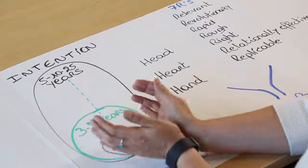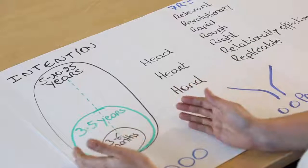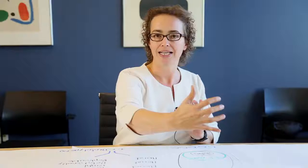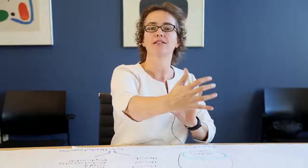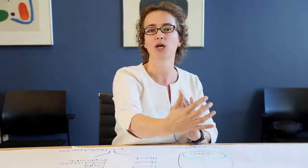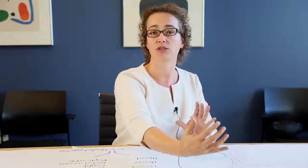The last question in the crystallizing module was, what is your intention for the next 3 to 5 years? What is it that you want to bring into the world? And we're going to work with that intention. On the one hand, the question is, what is the long-term intention that is linked to that? Like, what is the intention for the next 10, 25 years, depending on the scope of your prototype? But what is the societal change that you would like to see and that this intention is contributing to?